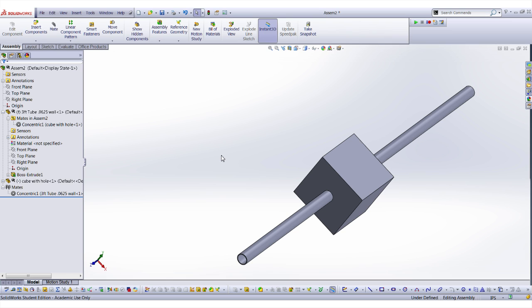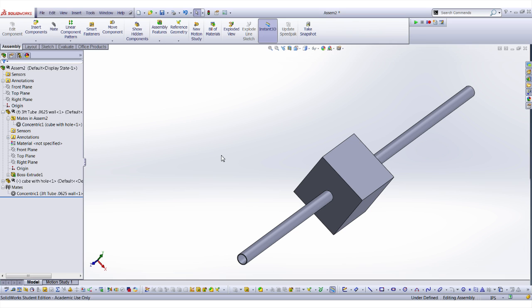Wait, how did you guys, what happened? What did you just do? I don't know, somebody managed to get the screen off. That was weird. Let me get back to my screen. Yeah, I'm not really sure how that even happened.